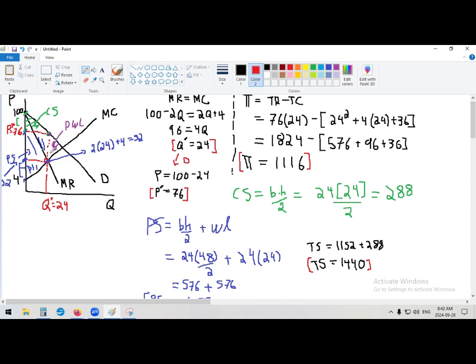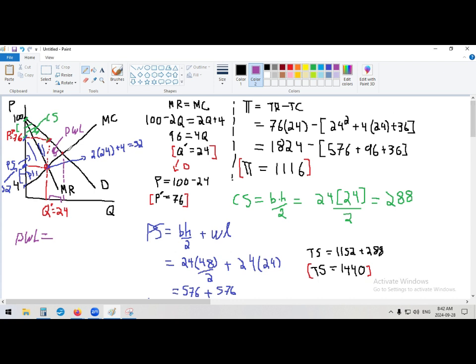And then the last part here for deadweight loss, you just have to figure out this triangle here to here to here. So if we do deadweight loss here, same thing, base times height divided by 2, we can see, okay, the tricky part is doing the base, because we have to figure out this gap here. We have the height, we know it's 24, so what we have to do is figure out this point here. So if we look at this point here, okay, that's where marginal cost equals demand. So we'll have 2Q plus 4 equals 100 minus Q.